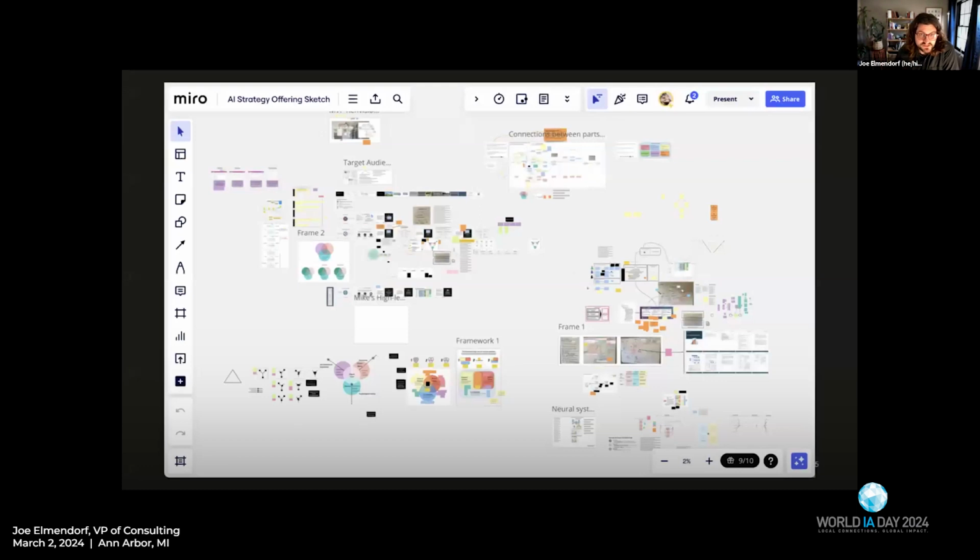The situation was like many of us, we found ourselves trying to figure out how we'd respond to this impending AI boom that's going to change everything. And we pulled together a really great team of partners and started dreaming up what we might offer. We thought of a whole lot of things. This Miro board is zoomed out to 2% right now, and it doesn't quite fit everything on there. We had lots of ideas and lots of versions from lots of people.